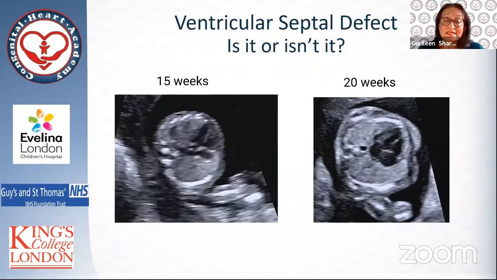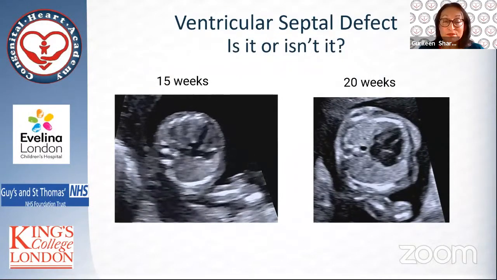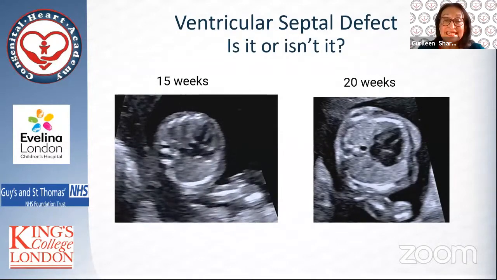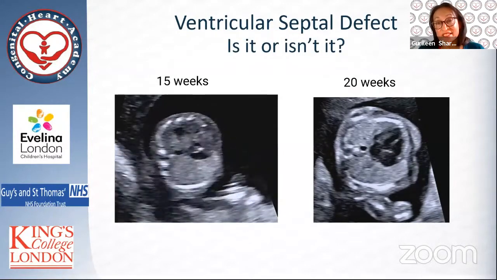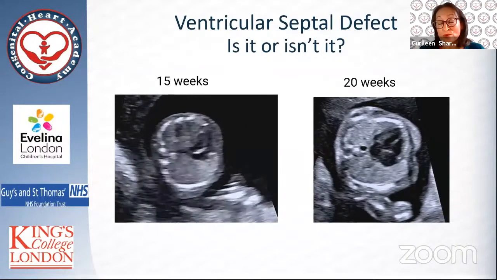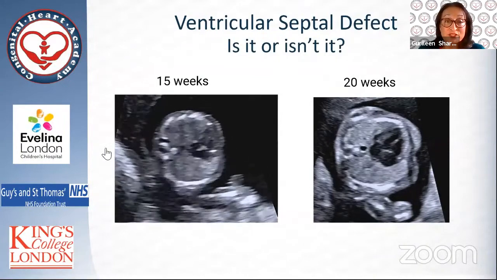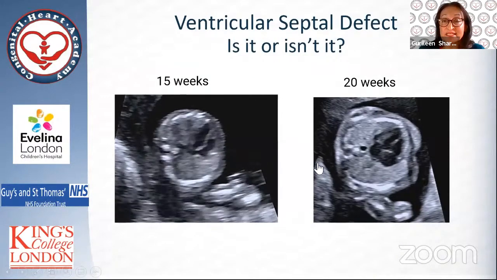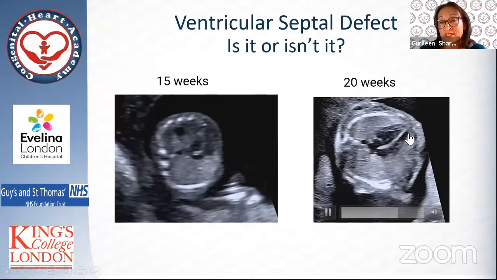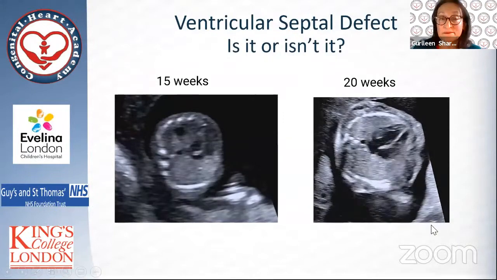Now, obviously, important to get different views of the heart. If you can see it in different projections, then you might feel more confident that there is one. If you can see color flow across the VSD, you can be more confident, but you can't always get it depending on what your image quality is like and what gestation you're at. So one could be suspicious of a VSD here, but this is the same baby at 20 weeks, and the ventricular septum at this stage looked intact. We couldn't see a ventricular septal defect.